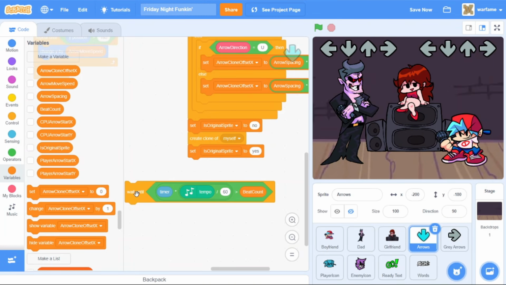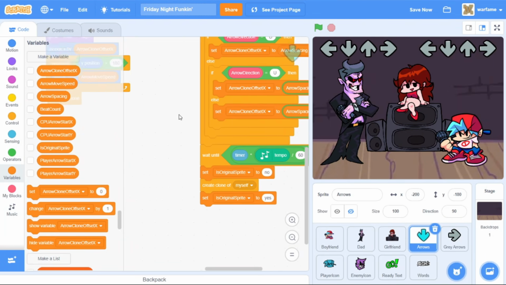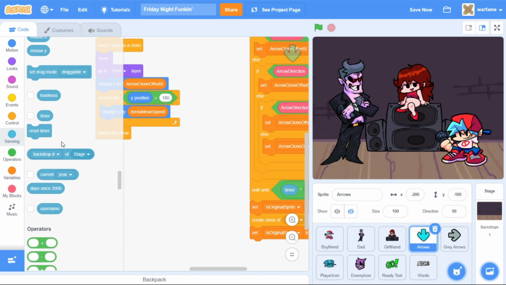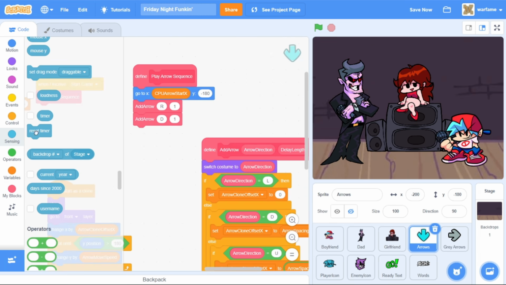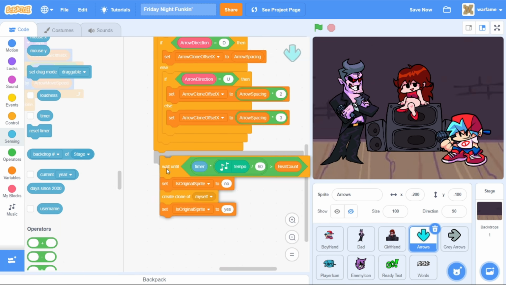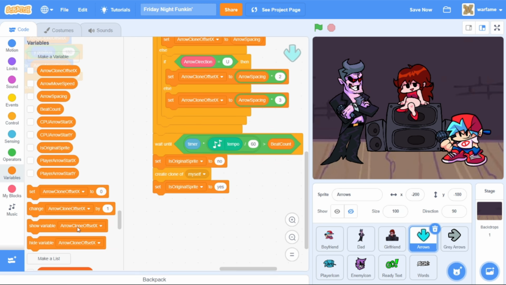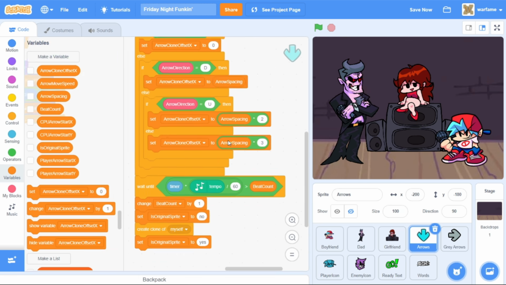All right, now let's drag this right before the set is original sprite to no, and then since the Scratch timer automatically starts and always runs, we have to reset the timer right before we add the arrows. Okay, and then after this wait until block, let's go to variables and change the beat count by the delay length.